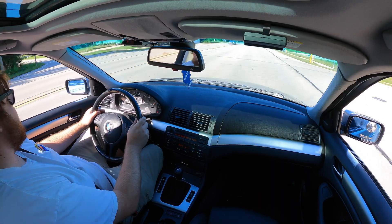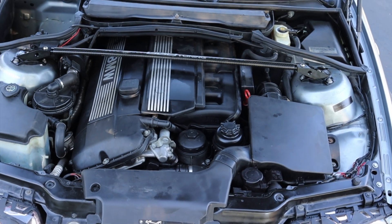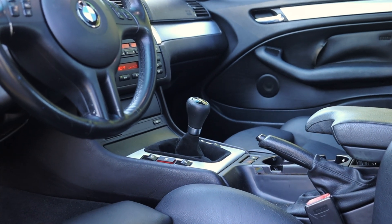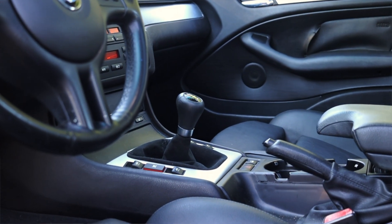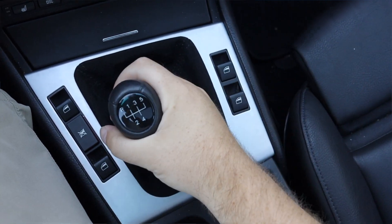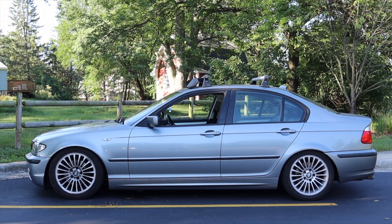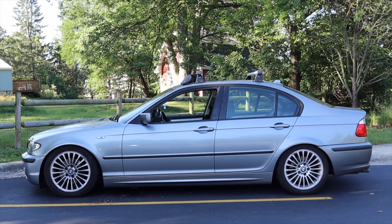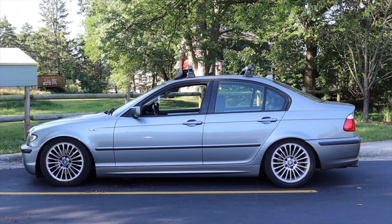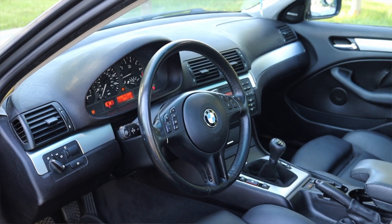I feel like I have enough power to go around town, do my business, have a little bit of fun on the side. Paired to a five-speed manual transmission, I really like the feeling of it — it's very BMW. It does have this reverse lockout where you have to push extra hard to the left to get into reverse, very signature BMW. Last but not least, the 325i is rear wheel drive, though this body style also got an all-wheel drive version, the xi.